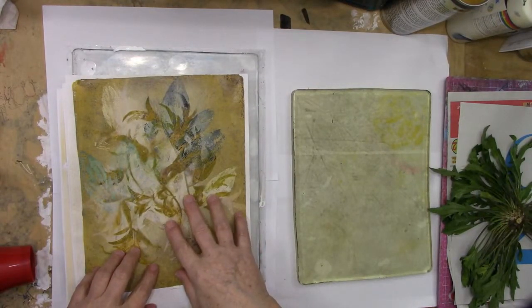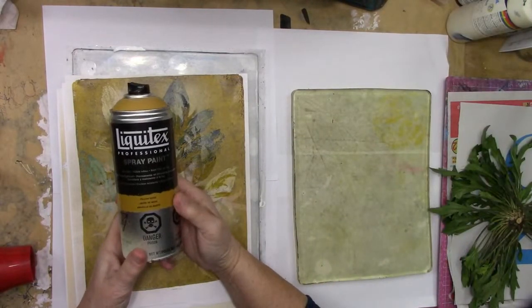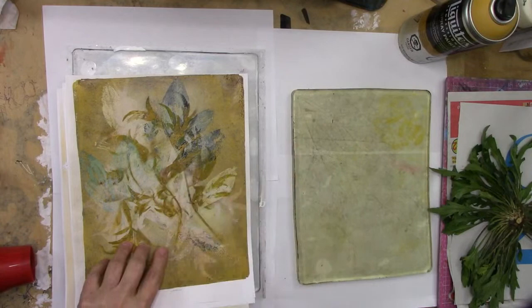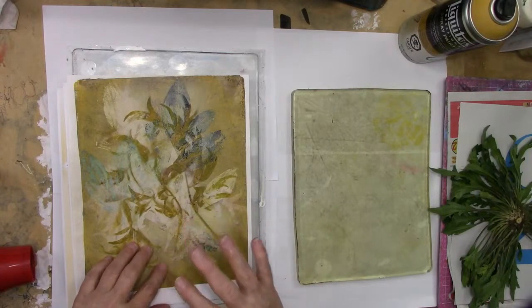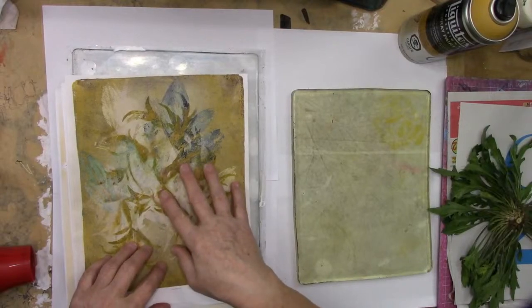And this is using spray paint. So acrylic spray paint. So this is the Liquitex spray. And, oh, that's what I forgot. I have to get some cling wrap to put over my computer. I don't want it getting full of paint. But it's really cool because you use it on your jelly plate and on the paper.